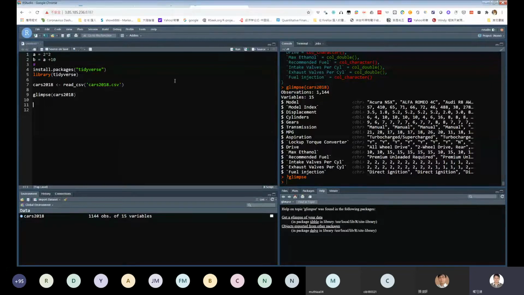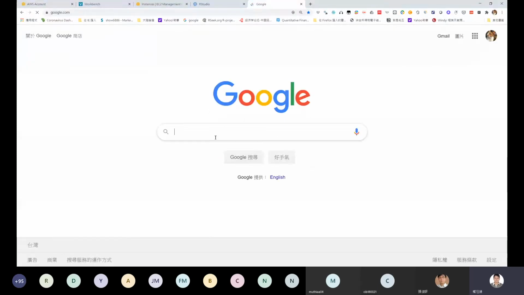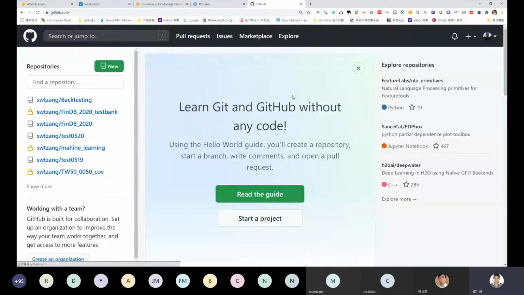So for this course, let me just log into my GitHub account here. Okay, now I'm in my GitHub account. In your case, you probably will have an empty repository here, because you can see I have created a lot of repositories.